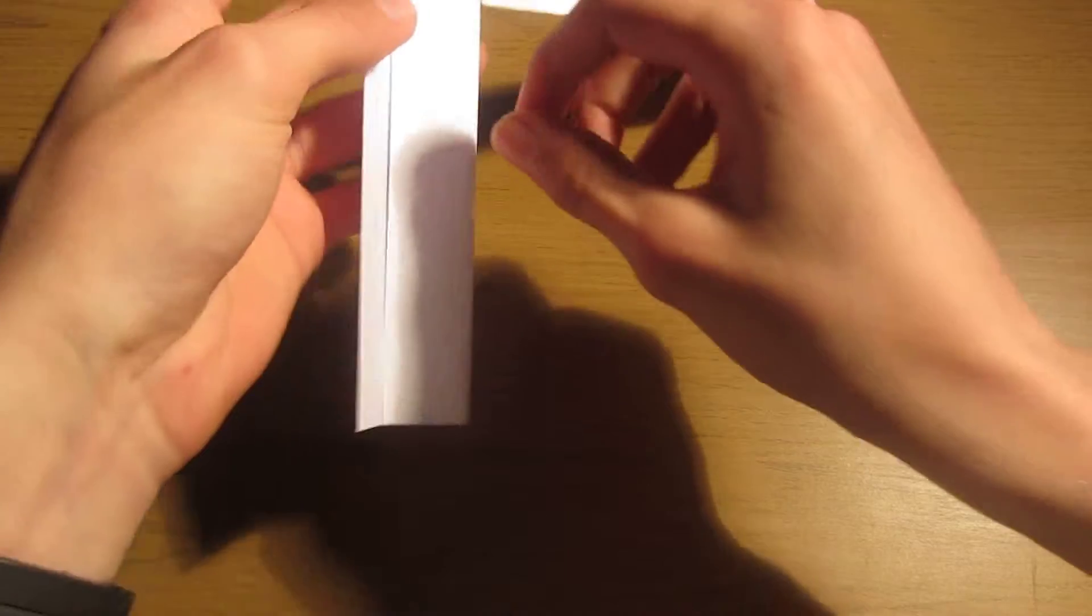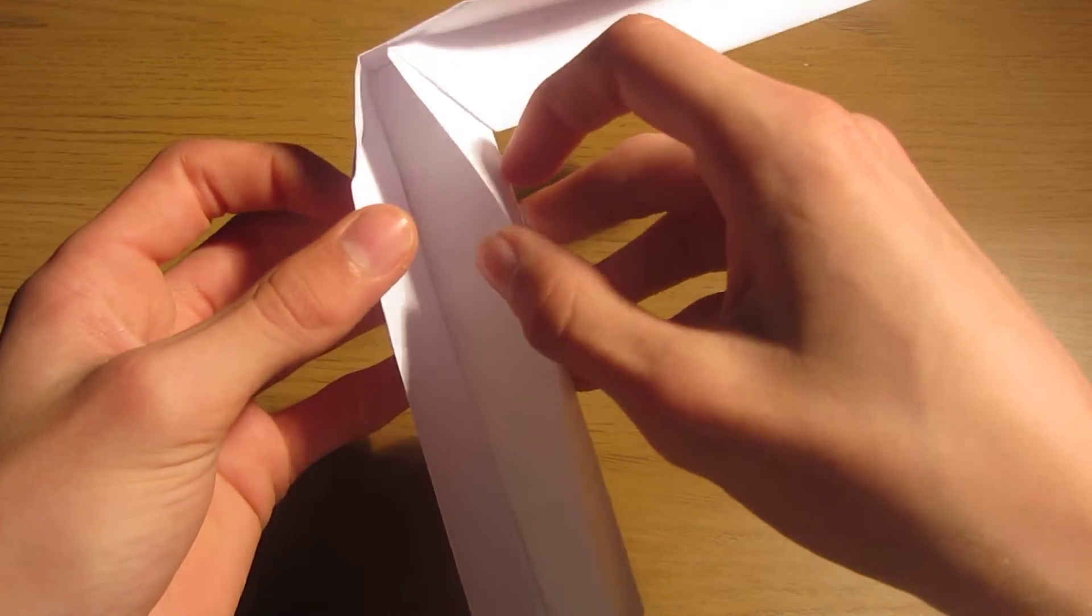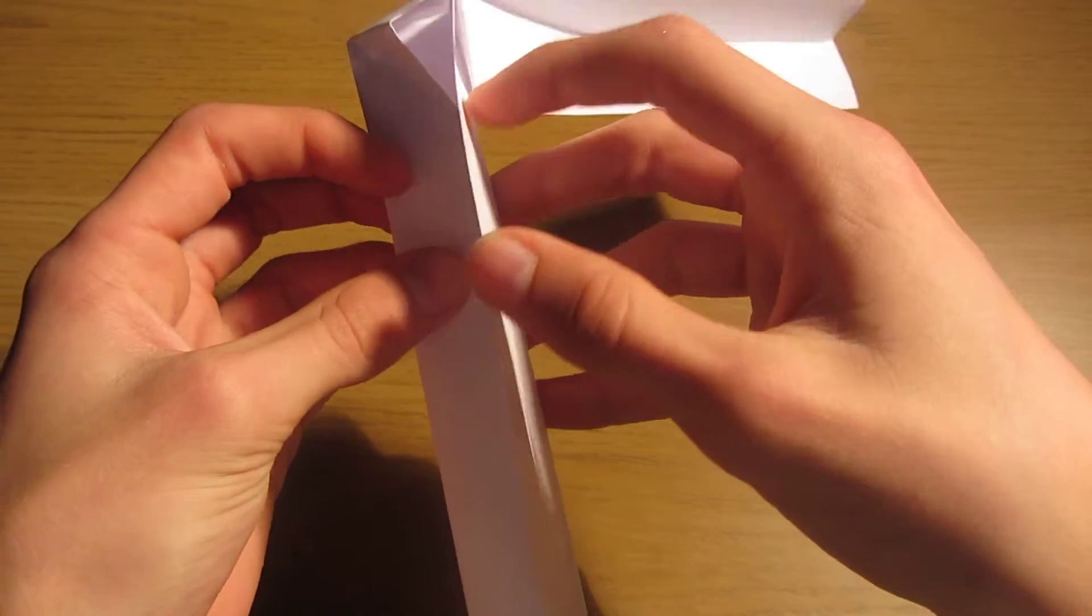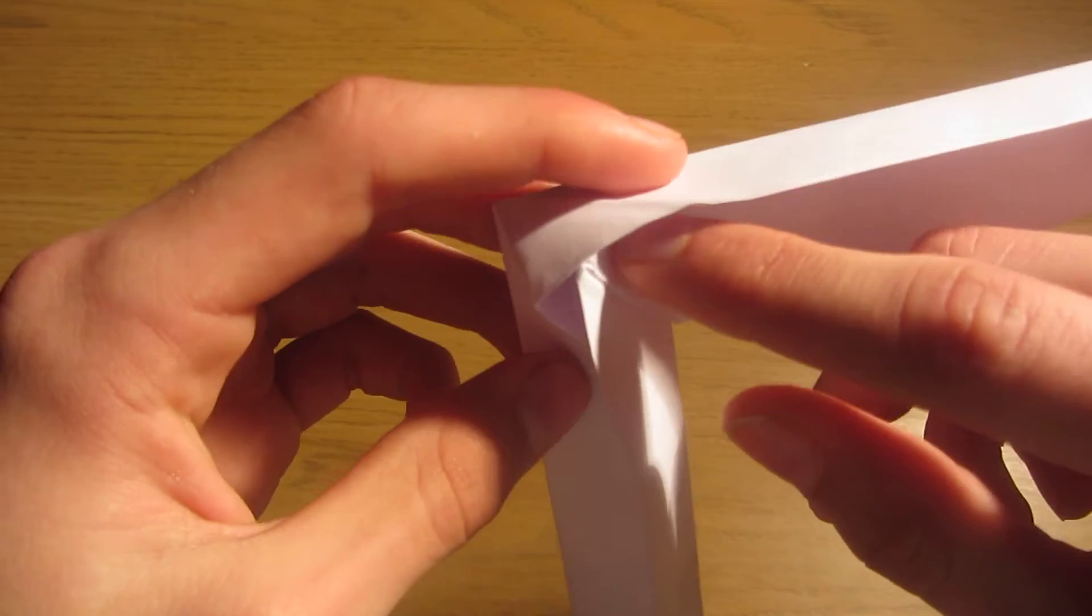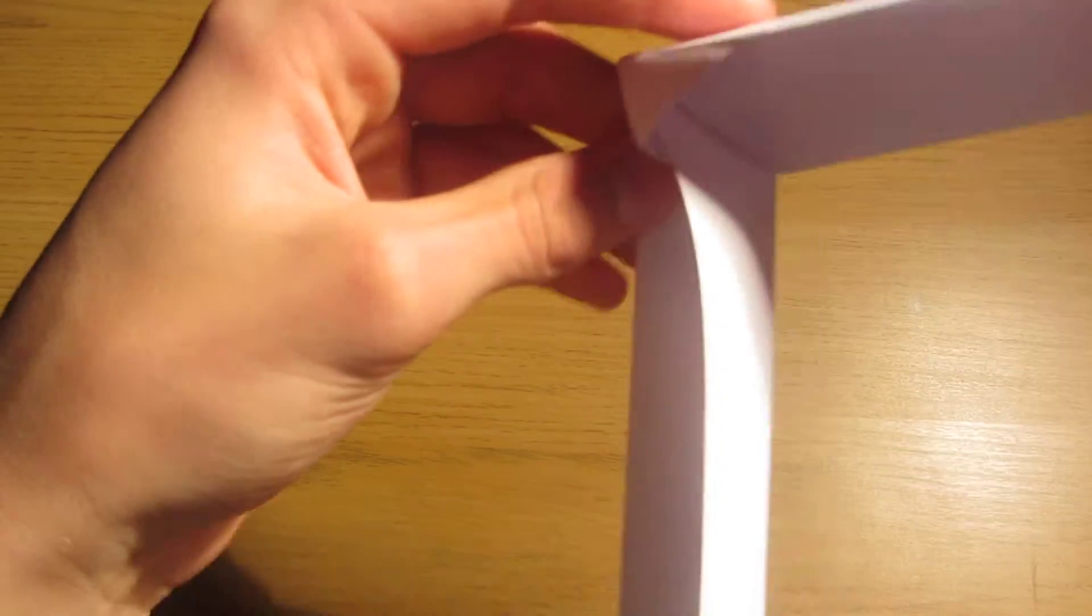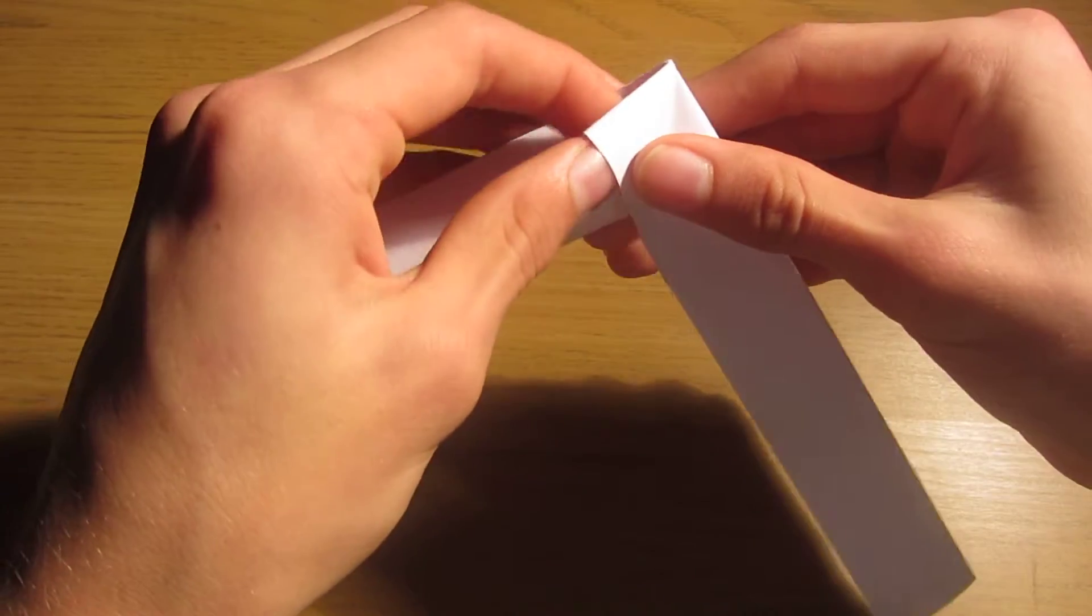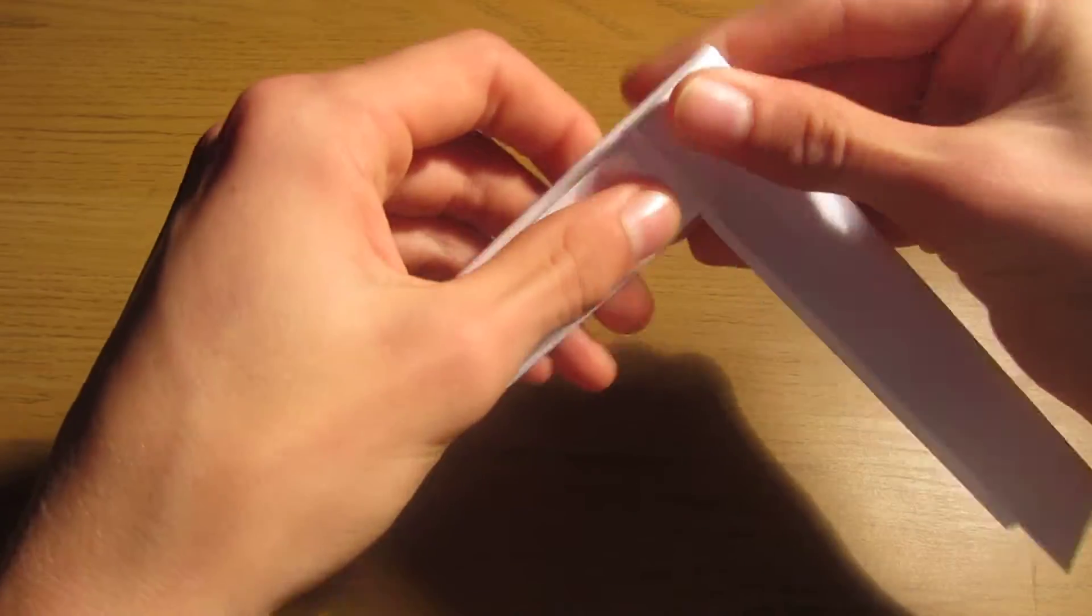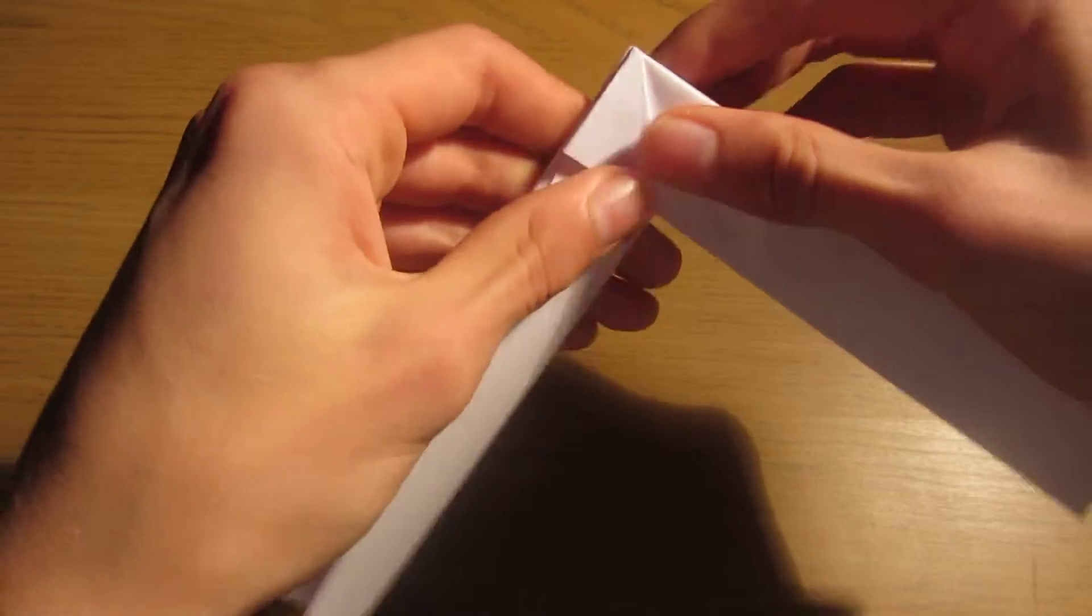What we're going to do now is we're going to just unfold it a bit and lift this up. And put this down first. And we're going to collapse this in there, that flap there, into that corner. And then close the top. And then squish it closed. Like this.